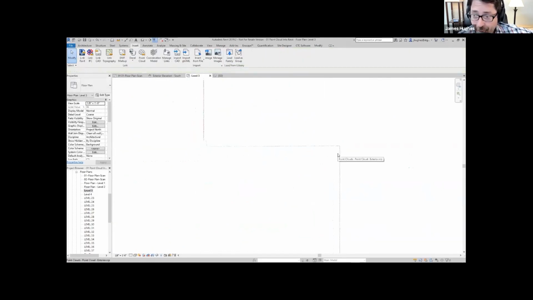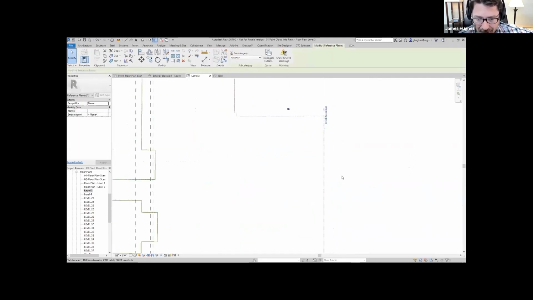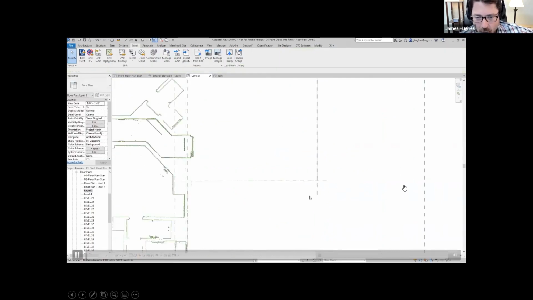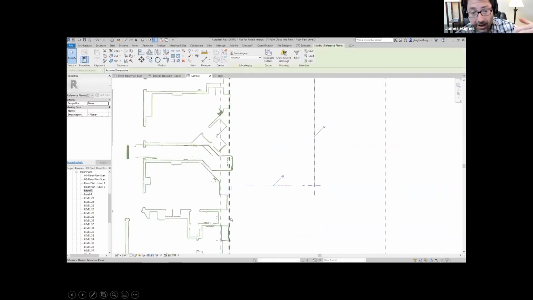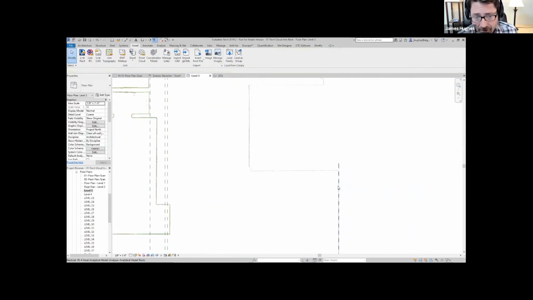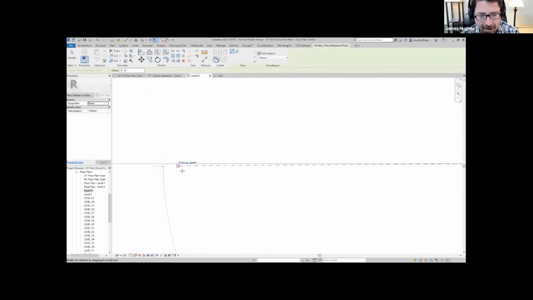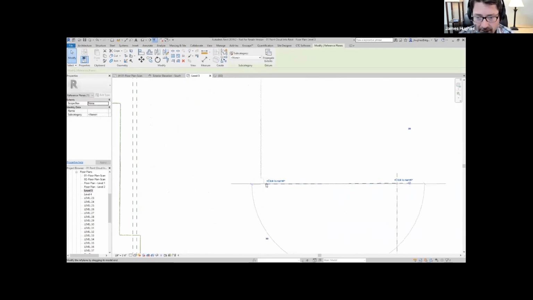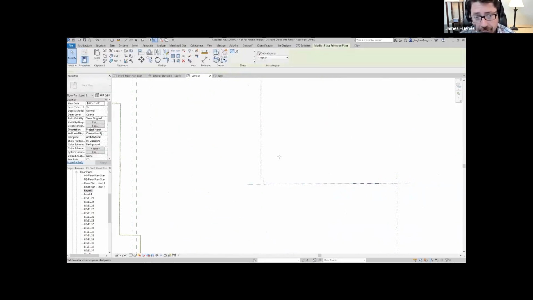Don't worry, we're not going to work our way around the whole building. I just wanted to introduce this concept of how we used reference planes so that we could, from the 4th floor, see what's happening down on the 1st floor and where the extents and boundaries of elements are. And this later helped us to realize what was happening with lateral movement on the windows.